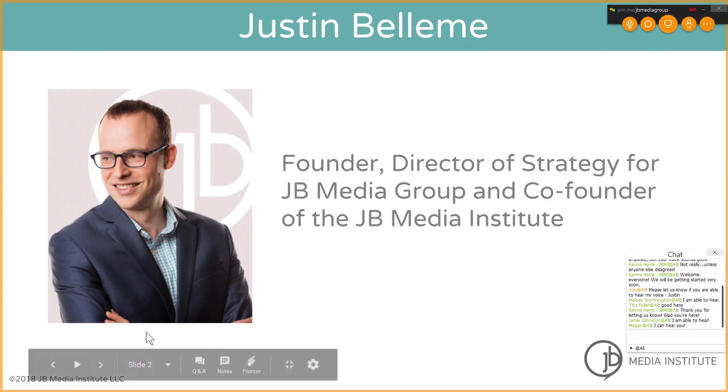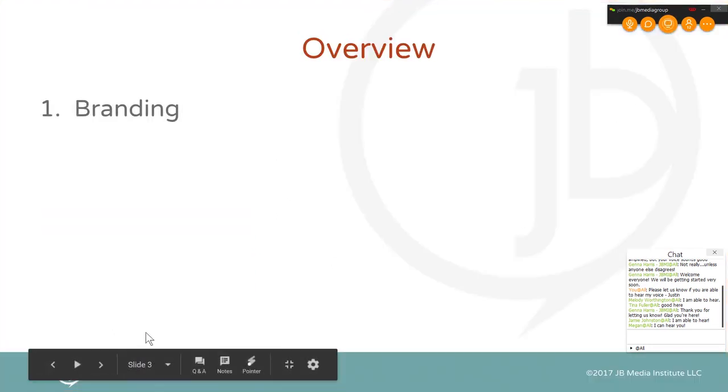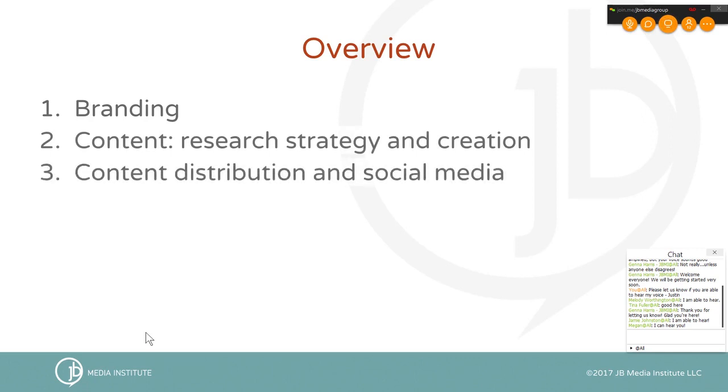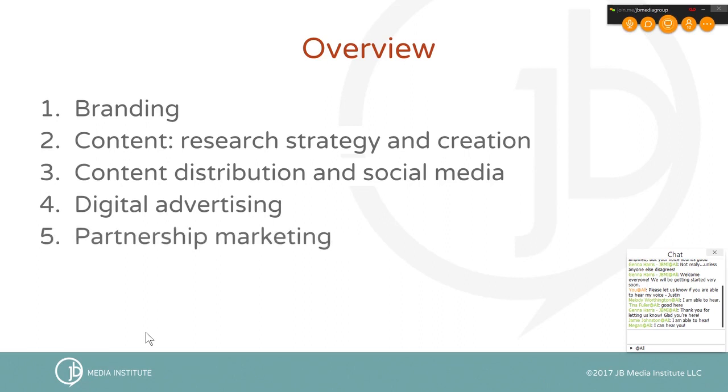Today, this presentation is based entirely on a free ebook that I recently wrote. It hasn't really been distributed yet, but everyone who's on the call and everyone who registered will get a copy of it. It covers 5 areas: branding, content development, including research, strategy, and creation, content distribution, including social media, digital advertising, and finally partnership marketing. In a 1-hour webinar, we obviously can't cover super detailed information about each of these areas, but I wanted to share a basic overview as it relates to small market tourism organizations. Then you'll get a free ebook afterwards, which has more information. It's about 30 pages long and has separate sections for each of these topics.